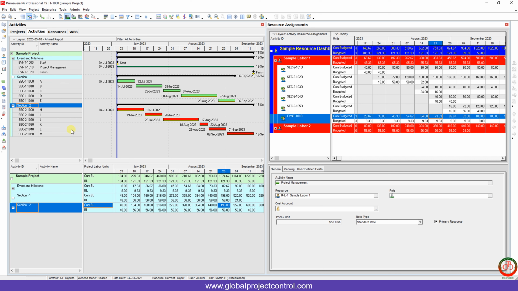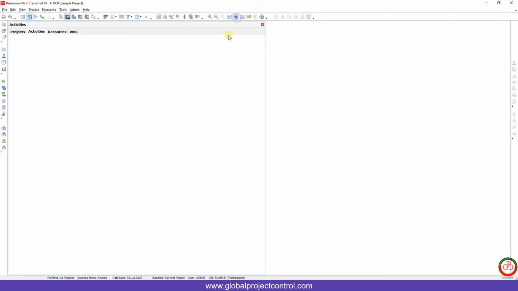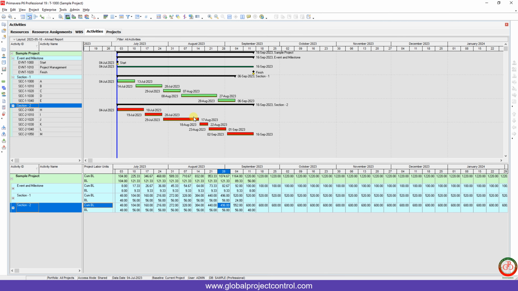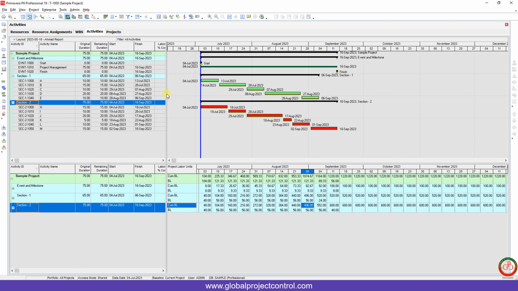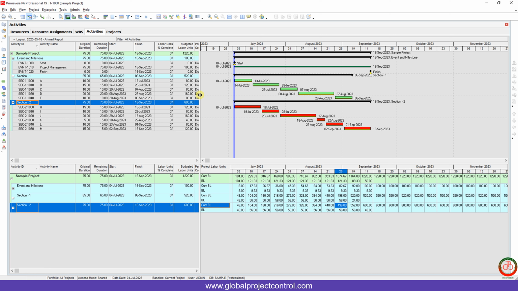During the resource assignment, if we face this situation, the budget of the activity usage profile includes a distribution for the whole amount of the budget, but we cannot find this distribution on the resource side. What does it mean? It means that during the creation of the project, we have some activities with an assigned budgeted labor unit, but we forgot to assign the resource to these activities.